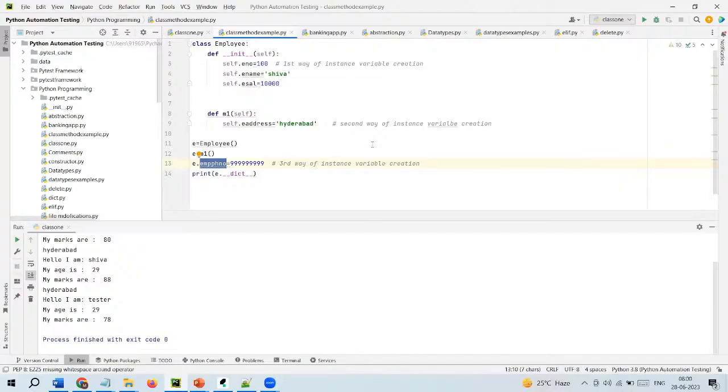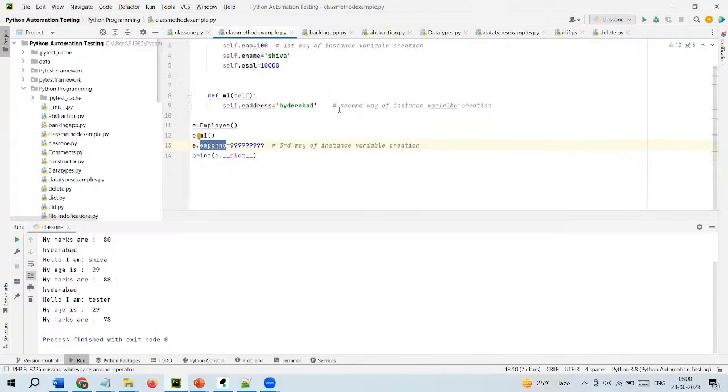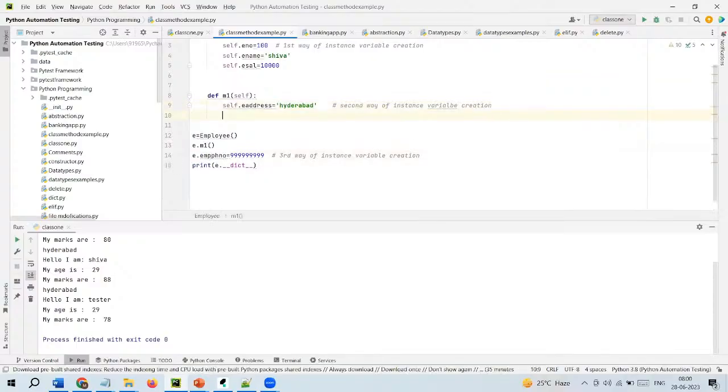Okay, how to delete the instance variable from the object? Within the class we can delete an instance variable as del self.variable_name, and outside of a class by using object reference. Now I am going to use this. You can observe here I created address.